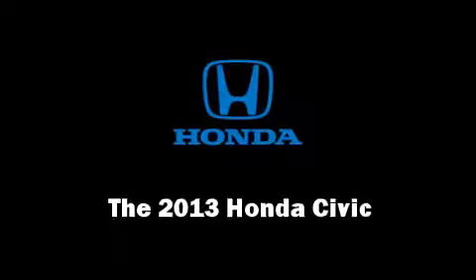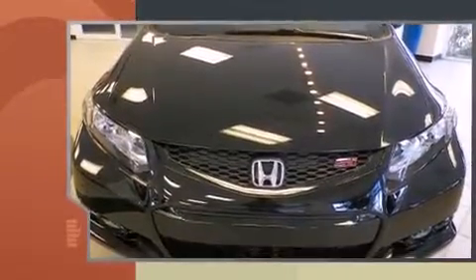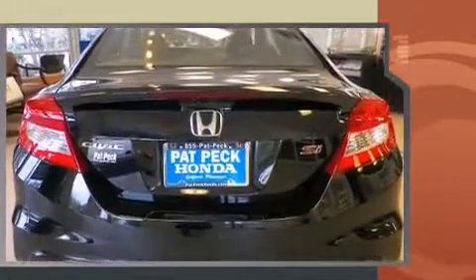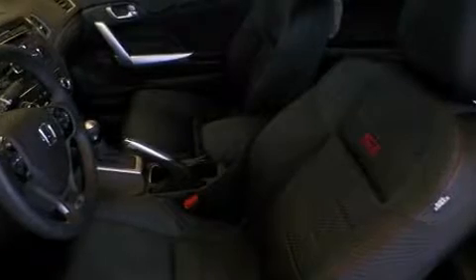You're going to love the 2013 Honda Civic coupe. This two-door five-passenger coupe is ready to drive off the showroom floor. Honda made sure to keep road handling and sportiness at the top of its priority list. It features a standard transmission, front-wheel drive, and a 2.4 liter four-cylinder engine.